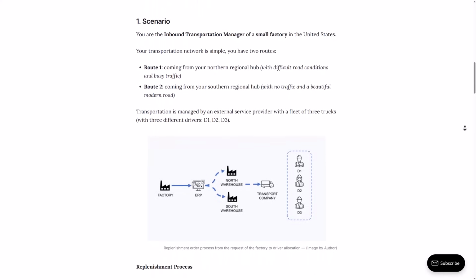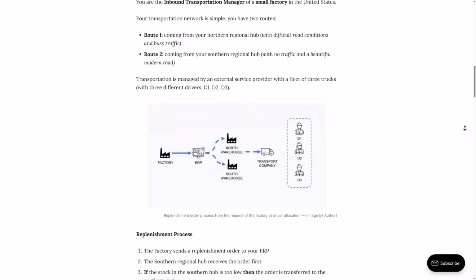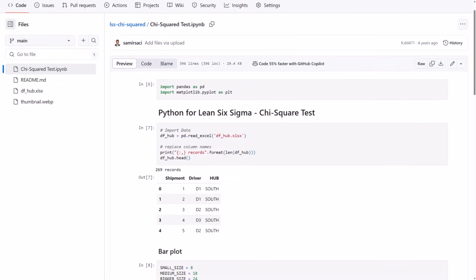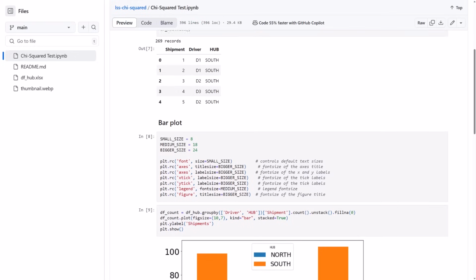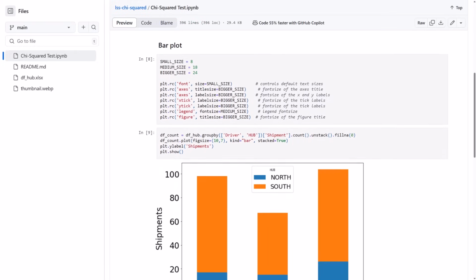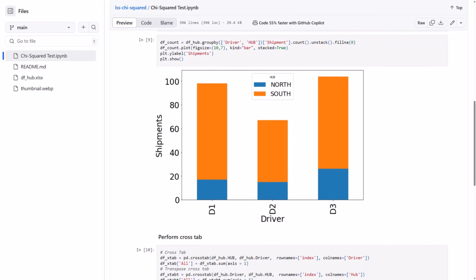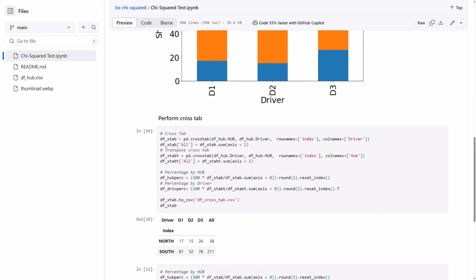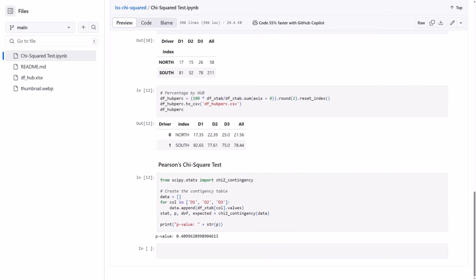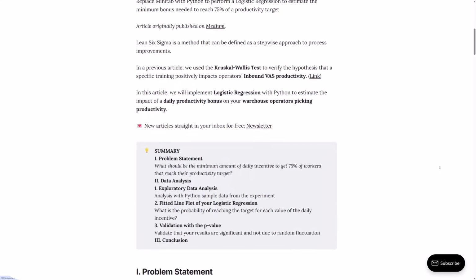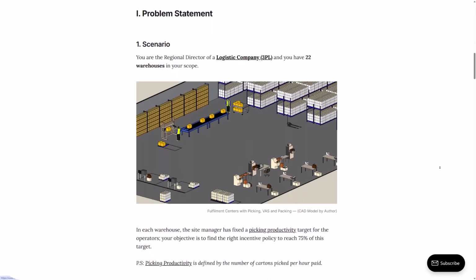And we use analytics for this. We use a statistical approach to find if it's statistically significant to say that the driver allocation, the unbalance, is due to the specific choices of some drivers. And if you go on the other articles, you will find multiple examples with actual case studies where statistics is used to find the root cause of a problem.